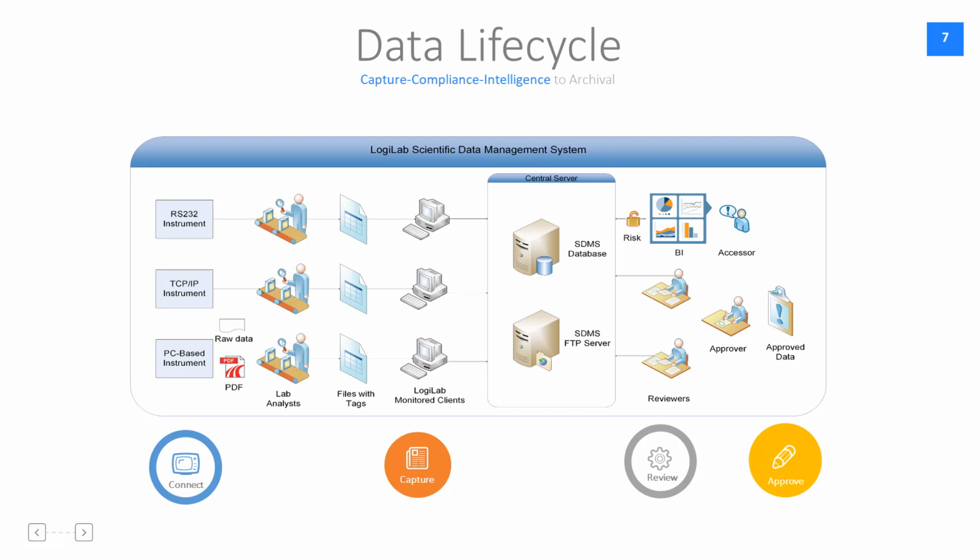Logilab SDMS can also be connected to a BI tool for getting more information about the data being generated and stored inside the system. Today, being the world of digital data integrity issues, an appropriate BI tool can give more information on the risks that are being taken by the GMP facility, to understand if there are any data integrity issues that have arisen within the system.